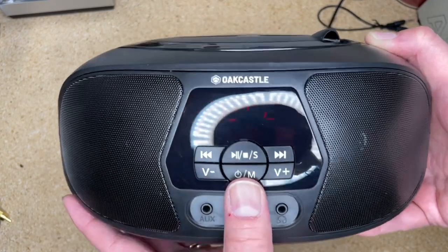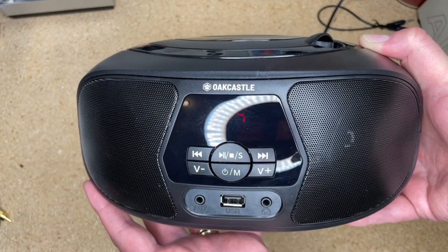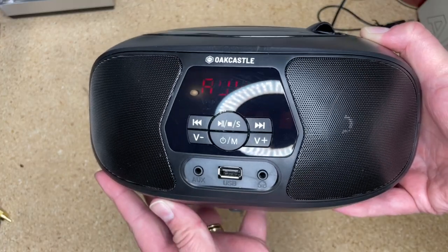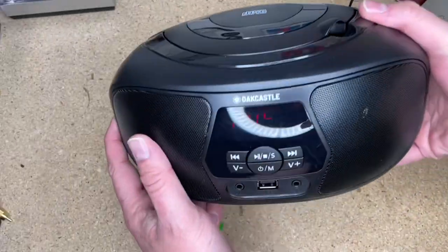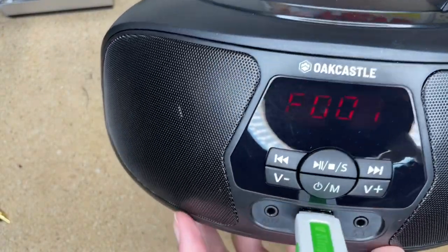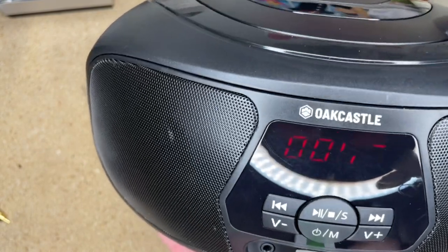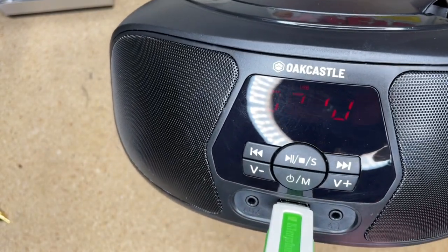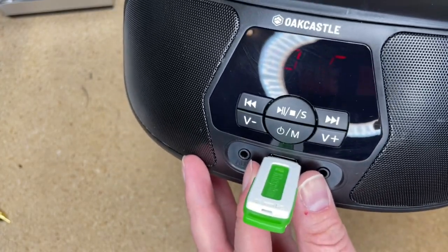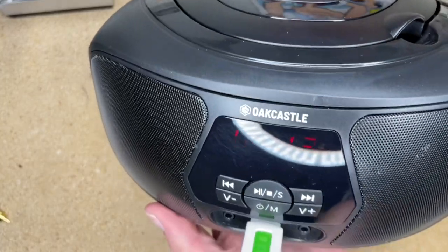Obviously you can hook up your phone via Bluetooth, there's an aux input, and the USB is probably on the same mode as aux. I inserted a USB drive that had a bunch of music in different folders but it didn't work, so I deleted everything off except two MP3 files. If you go into auxiliary mode and put the USB stick in, it'll switch to that automatically. With just the two MP3 files it is in fact playing something back — so it works.